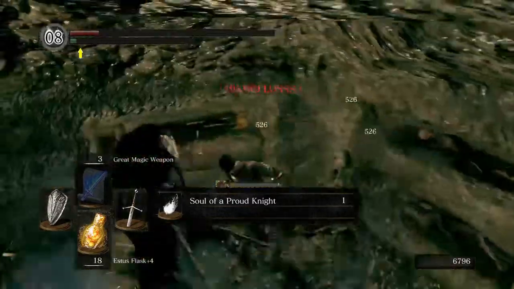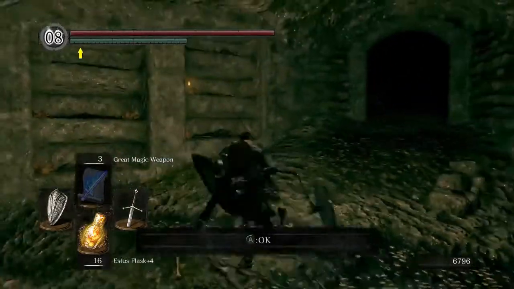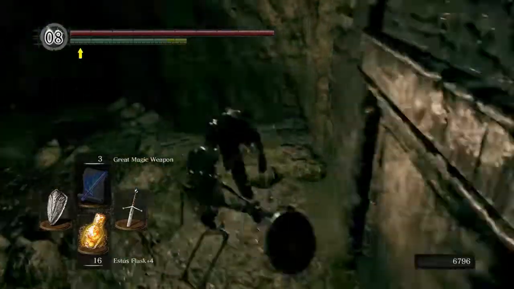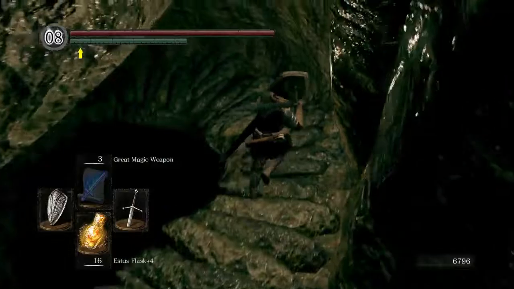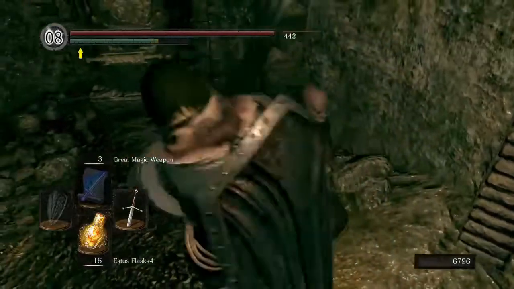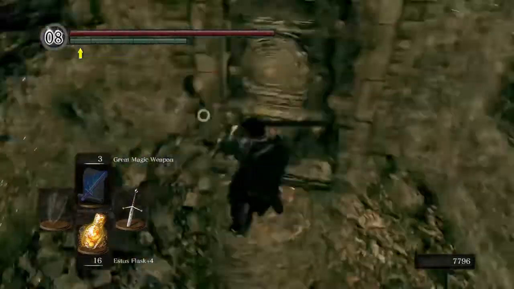Stop! Alright, I gotta go. I gotta find that necromancer. Crap. That's not gonna work. I found you, piece of crap. Alright, now that I killed the necromancer, all these skeletons should not respawn, so.